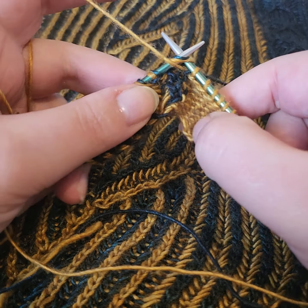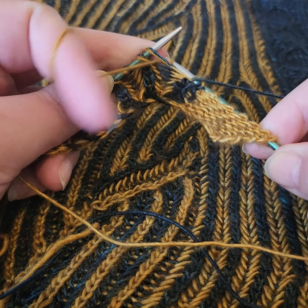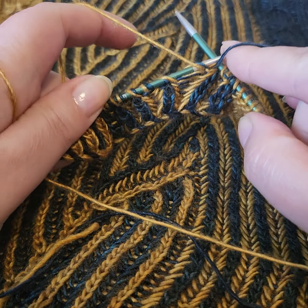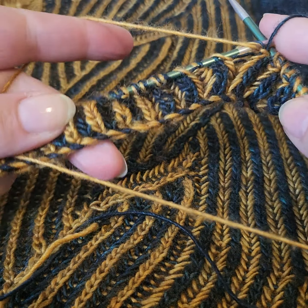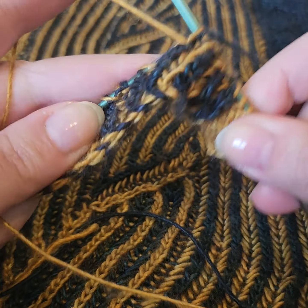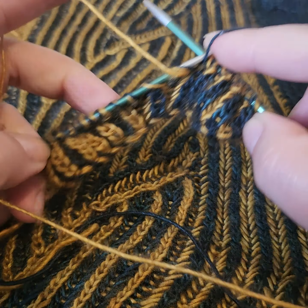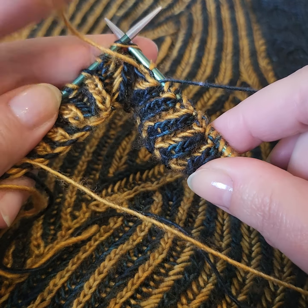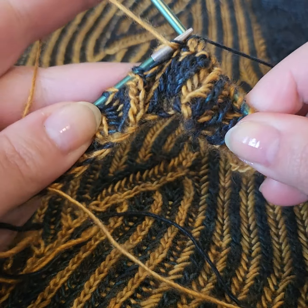And again, holding the purling yarn in my left hand and the knitting yarn in my right hand, we follow exactly the same rhythm as before. So you can see that when you get used to this, you don't have to pull your purling yarn way out of the way. You can just keep it, as long as you go between that yarn and the stitch with the needle. You don't really need to drastically lever it out of the way when you're doing that.